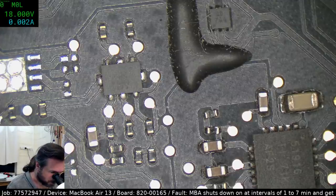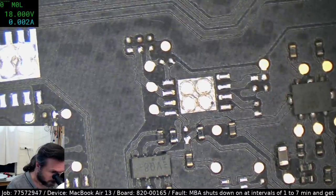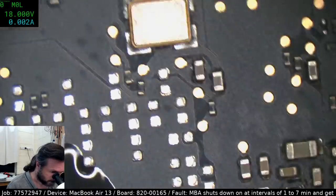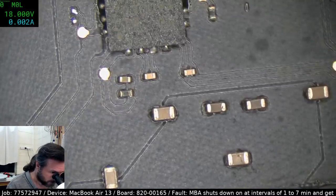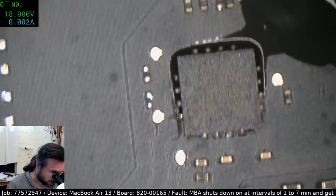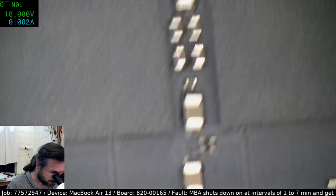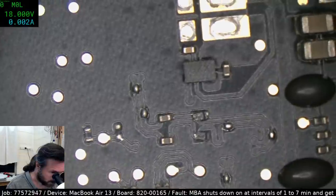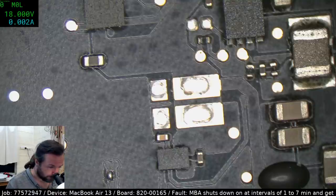Stuart, it just drops straight out, and it will happen basically any time from the moment you power it up. It's not particular to any state of running or anything, it just happens, and it is absolute, but it will occasionally try to restart. So I'm really, it's a hell of a tricky one. It's one of those ones where you can get lucky and maybe you'll spot the fault just by pure luck. But yeah, I'm not sure.